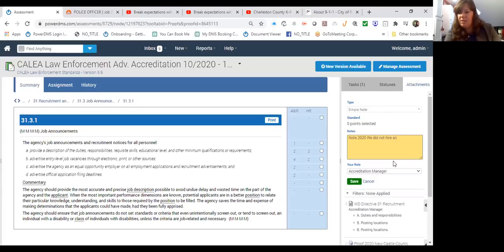Or maybe in this case, we did not hire any civilian positions, is probably more realistic during this accreditation year.